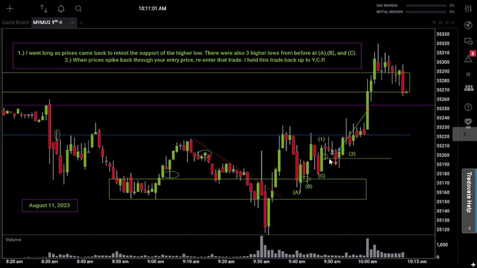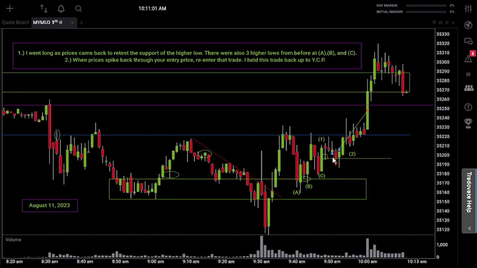So if I would have got in at 197 and not at 203, even if I move my stop up a little bit like I did today, I still wouldn't have got stopped out on that. And I would have been able to take prices all the way back up like I did on trade 2, but I wouldn't have had to sustain that loss at trade number 1. So even though you have the right ideas, that entry is still so important. So, you know, that's one of the things I'm working on. I really want to not only get my setups right, but get my entries right too.